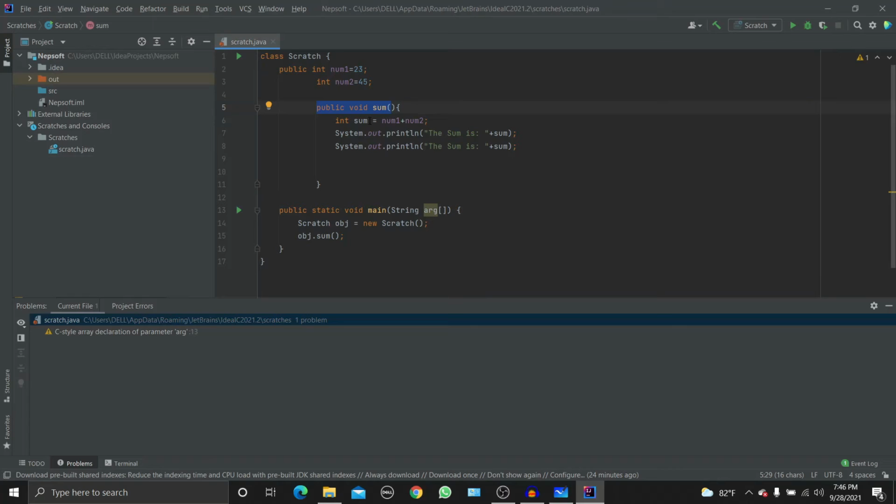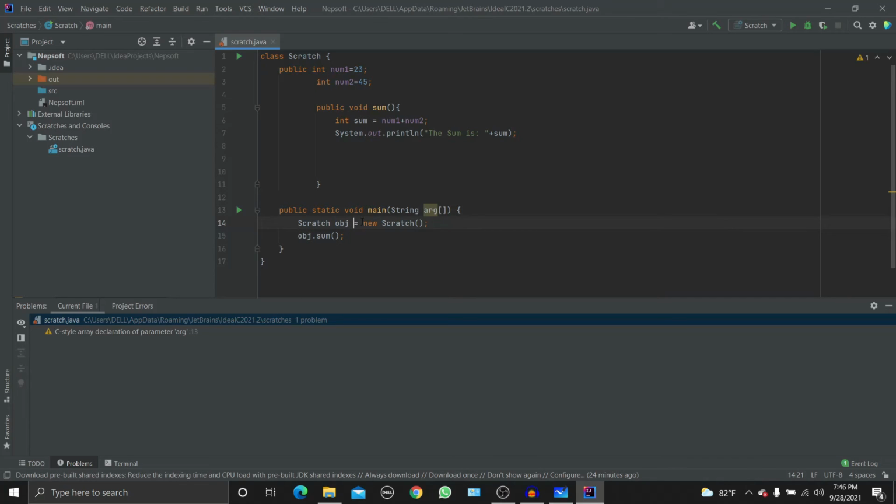In sum we are going to declare a variable which will store the result. It will store num1 plus num2, and we print it with system.out.println, the sum is this much. Now come to the main function. Here we have the class for which we have to call, and here is its object obj.